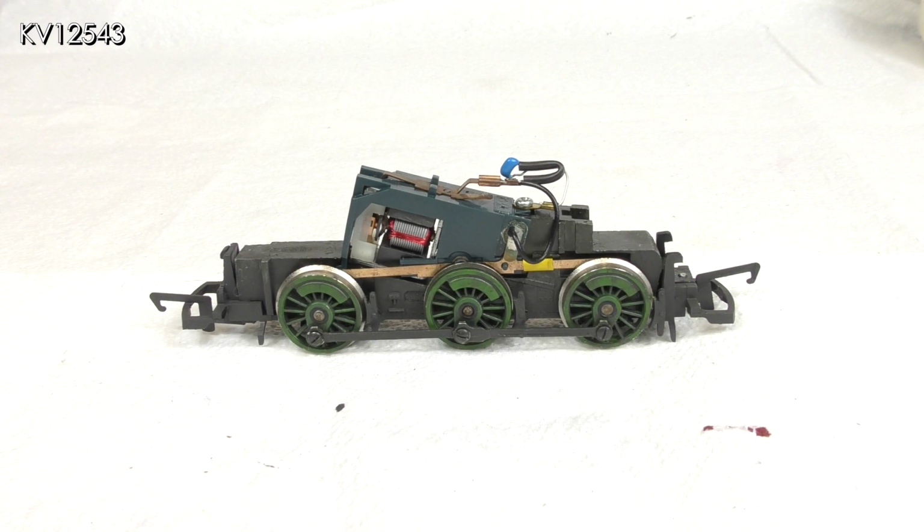The bright shiny wheel rims, not the treads, were given a couple of coats of green to match the balance weights and spokes, and then dirted slightly by a combination of brushing and dry brushing. Once the wheels were completely dry, they were lightly polished with a cotton bud to give a slight shine. The coupling rods were given a quick coat of Humbrol satin coat to give them a slight shine, but this doesn't show up too well in the video.